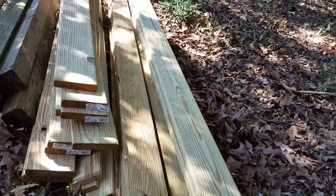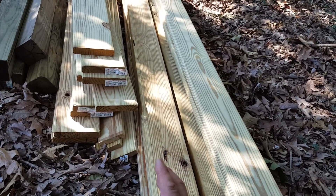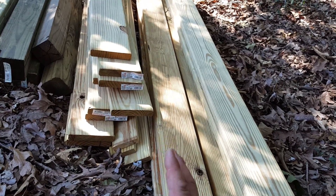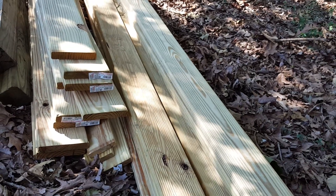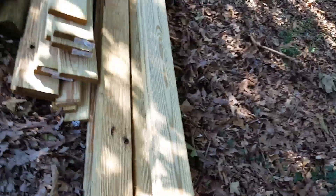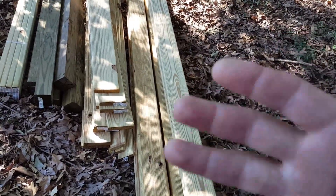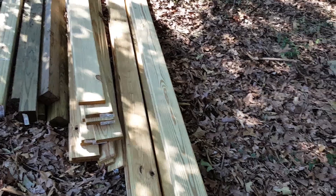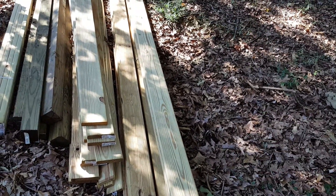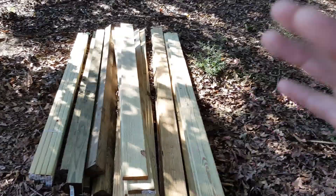If you want to maximize the usage of your material and avoid a lot of waste, you want to buy the stuff close to the size that you want — otherwise you end up with a lot of waste. We're using standard measurements that will help us to do the final cutting at the end. Let's continue and I'll show you some of the parts we're going to start by cutting the trellis.